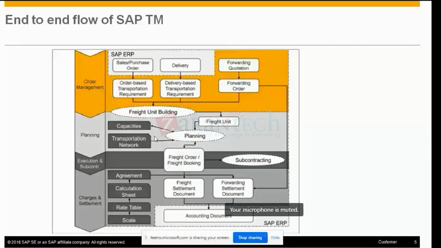So I can see that between freight order and freight booking and planning, there is two-way communication. So to-and-fro communication happens. Any changes in here, then it updates the planning as well. Yes. Okay.